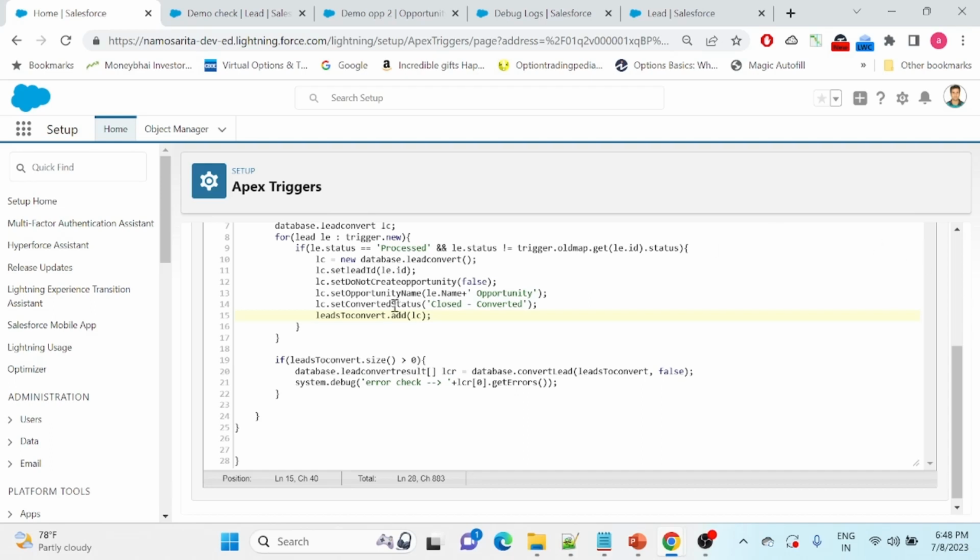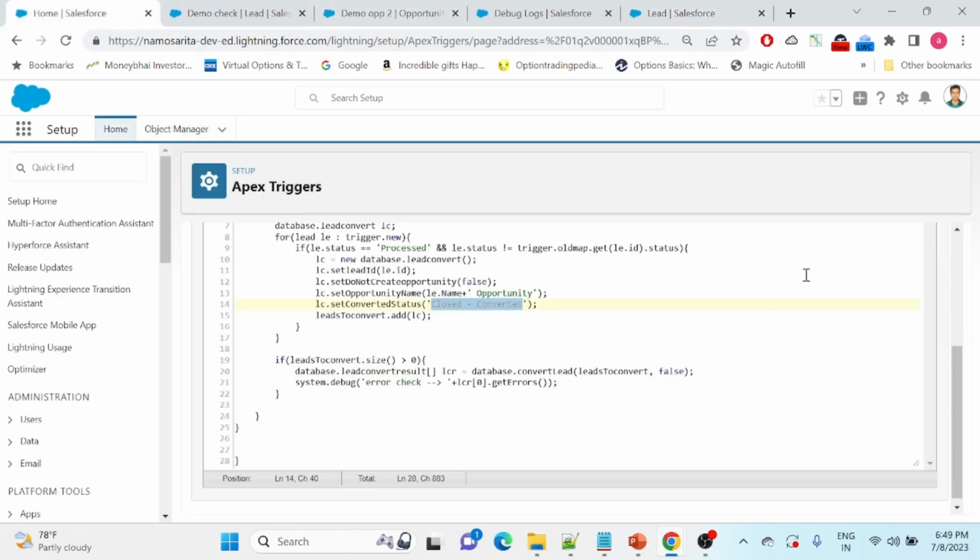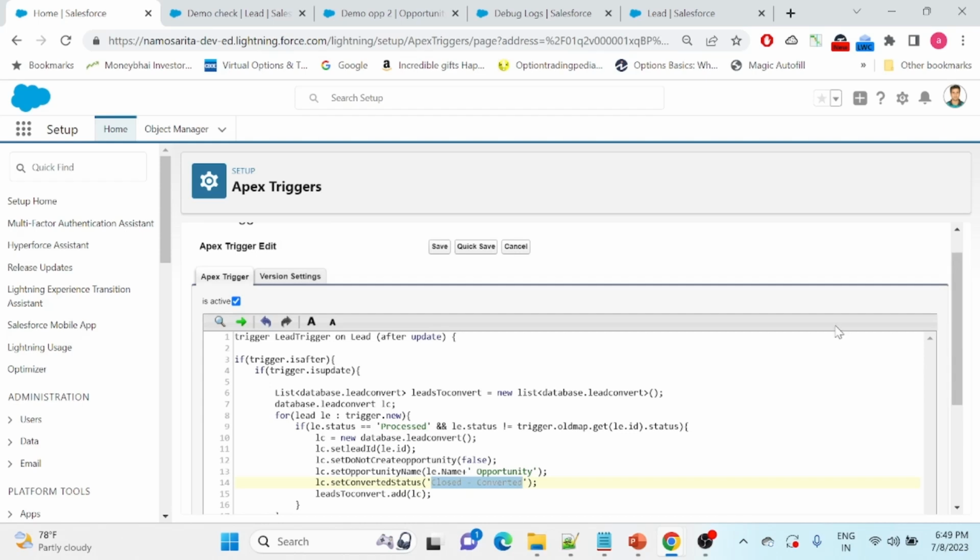The converted status is not the opportunity status, but it will be the status of the lead, which will be set as part of the conversion process. So whenever the lead is converted, the new status of the lead is what we need to set here. And if you want to find this out, you can go to lead status and you can get the value from here. Just be sure that the converted checkbox is true. This means that this value can be used as a status when the lead is converted. Okay, so that is one of the things which we need to keep in mind here.